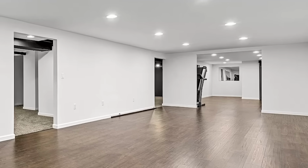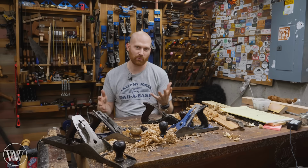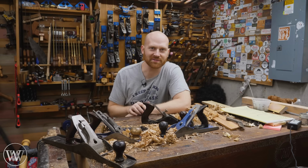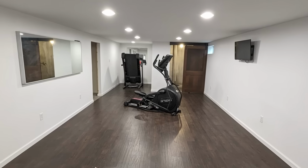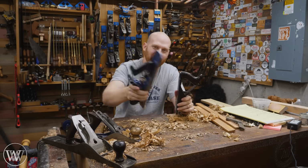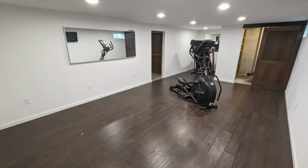You can see this is from the family room looking into the shop, and I want to put some doors in this. So, ooh, we might have a door project coming up here soon. This is the main shop space, and no, the workout equipment is not included because, well, I'll be moving in with all my workout equipment. But this is the main space where I'll be doing all of the general work.